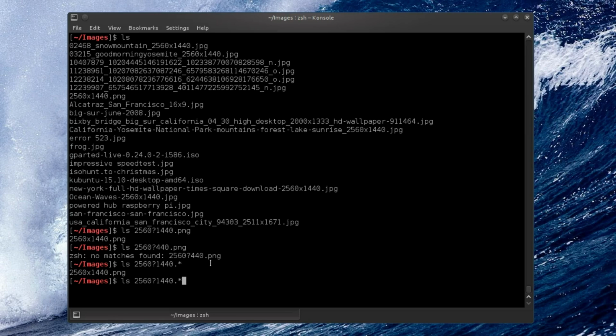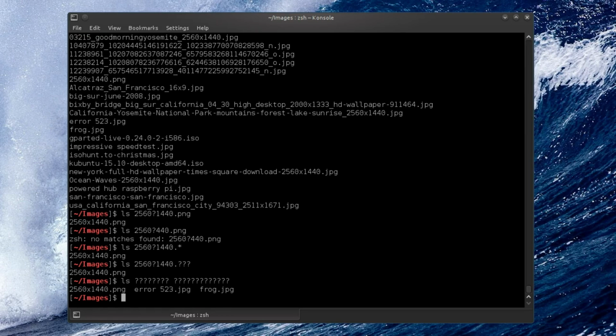You can also, instead of 0, 1 or more, say, oh, I want exactly 3 characters. So what you do is you put 3 question marks. So this won't match 2 characters at the end, this won't match 1, this will match exactly 3. If you wanted all files with, say, 8 characters, and all the files with 13 characters, then this will be one way to do it.